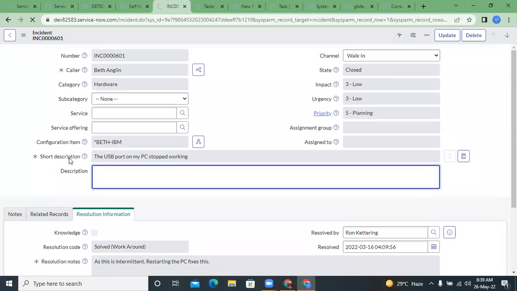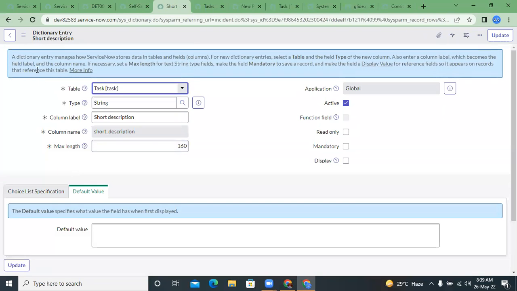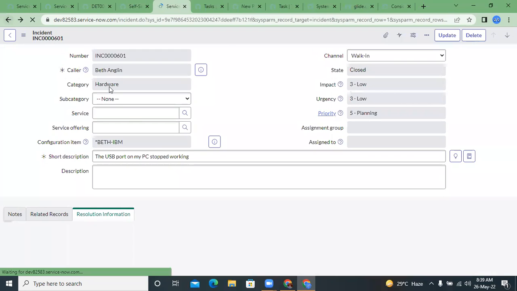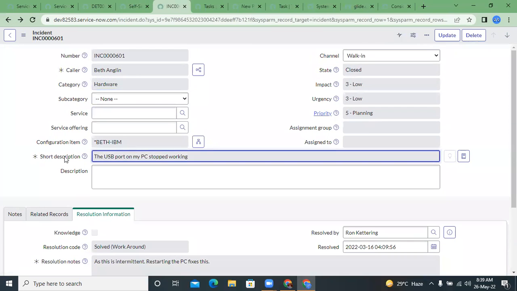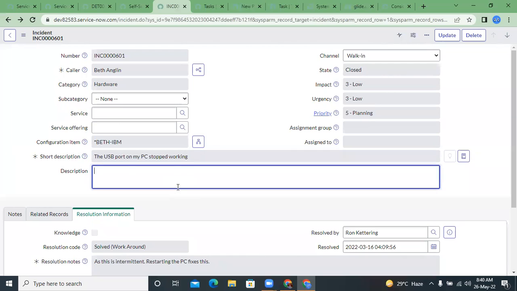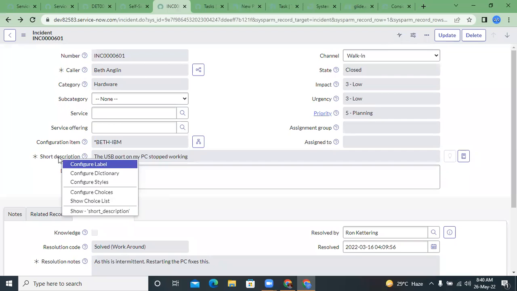Let me just go back. So this is also a string field and this is also a string field. Why is this in one line and why is this in multiple lines? Because based on the maximum length which we have given, it will be showing us like that.